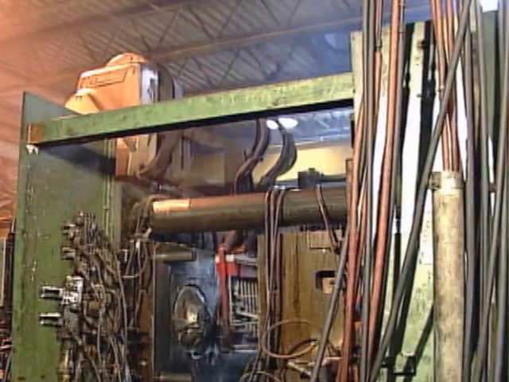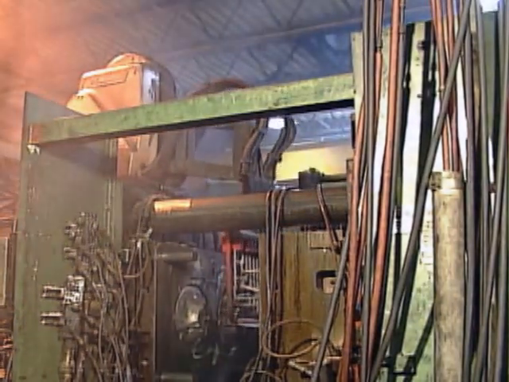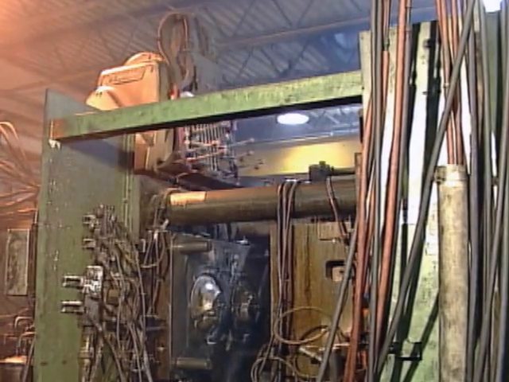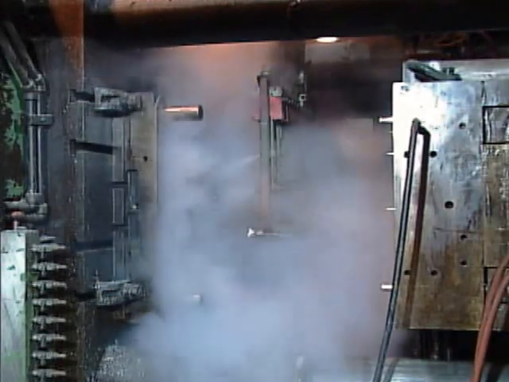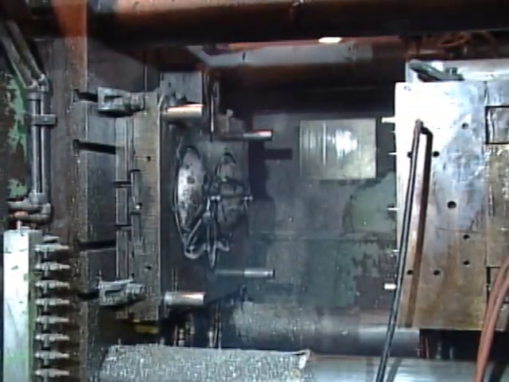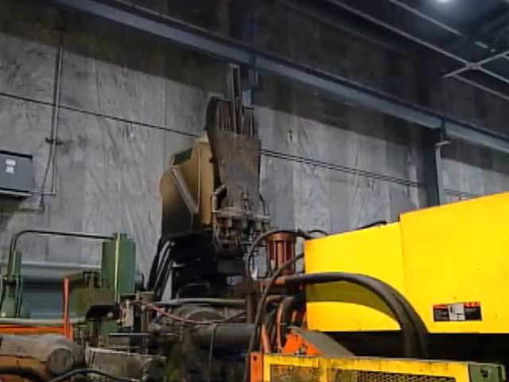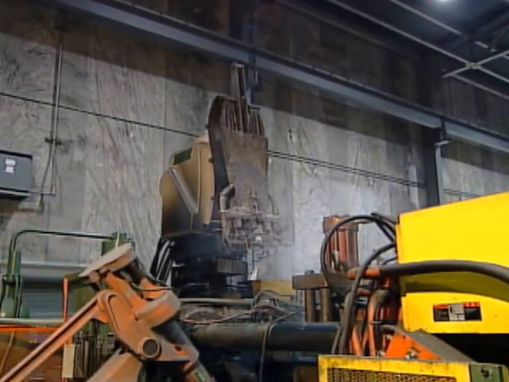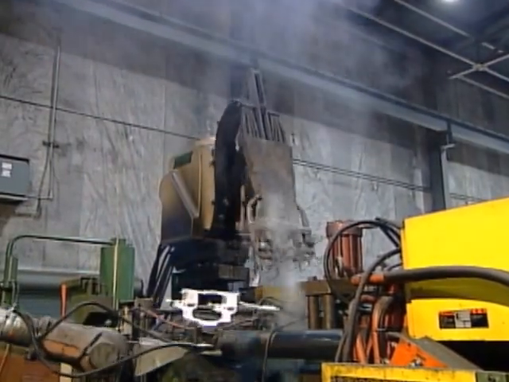The speed that the reciprocator moves to reach the first spray position and the speed it moves after completing the final spray position should be as fast as possible. The speeds that the unit travels during the spray sequence is determined by the spray requirements of the die. When programming these spray positions, be careful not to make unnecessary moves that could add to cycle times. Move to the ready position using a slow speed. There is no reason to move to this position quickly if the reciprocator is only going to wait for the part to be extracted.